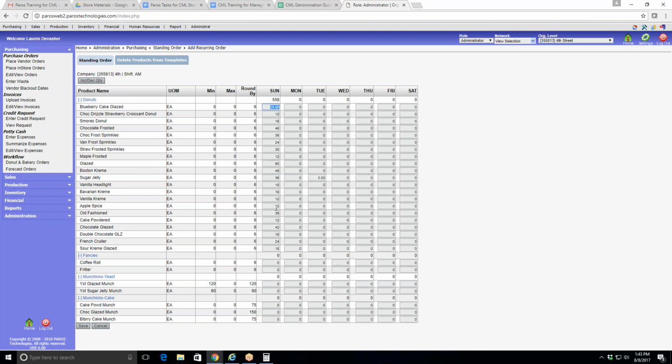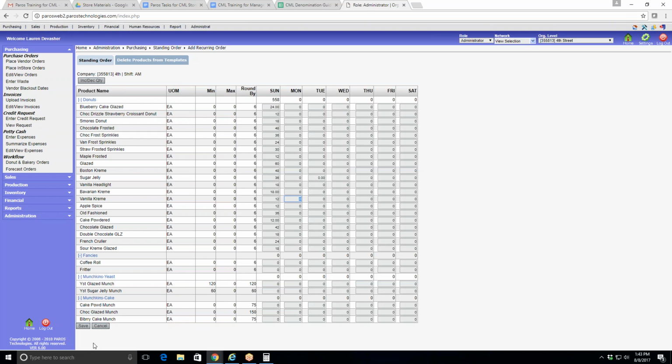And please make sure you don't type in an extra 0 or something. We had some stores order 6,642 old-fashioned because they didn't hit tab in between. So try to be really careful and just skim over your numbers to make sure that they're accurate and you didn't accidentally hit another digit. Okay, so please update these by Friday.